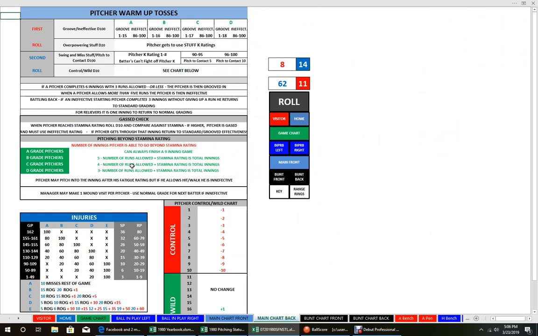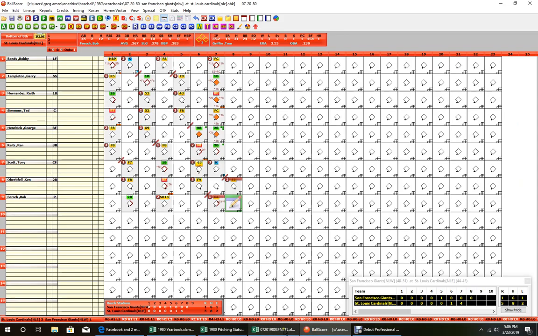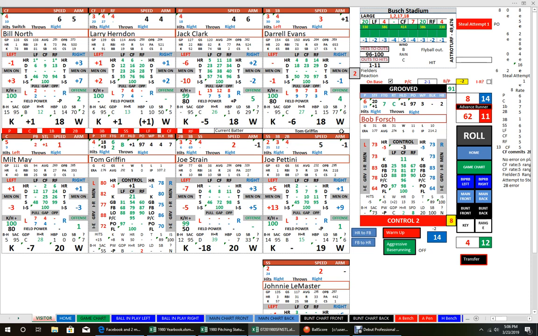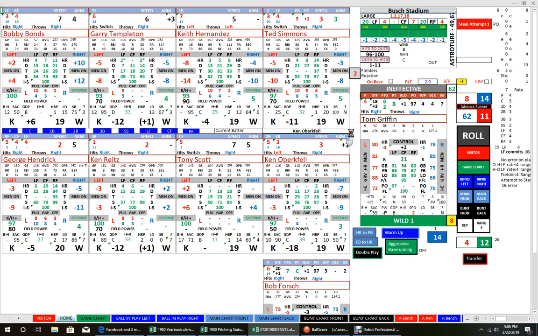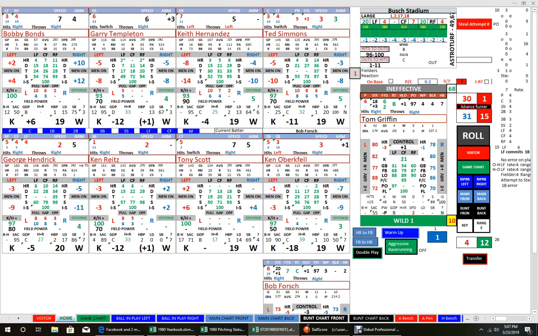four minus number of runs allowed. He allowed 1 run. That's 3 plus his stamina. So he could pitch 10 innings the way he is, but I'm not going to do that. So we'll check his. Again, we're looking for 7, and he's got that, so he can stay in the game, and so we will let him bat again. Why not? He's had a good day anyway, but that one's within his K rate, so he's going to strike out this time.